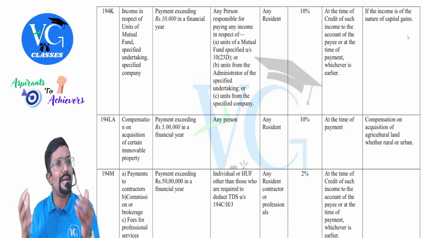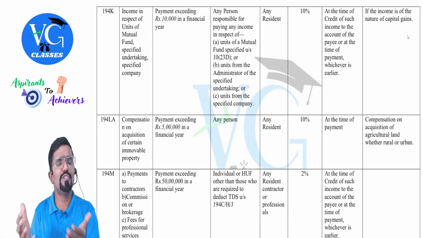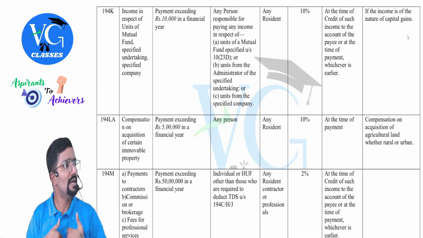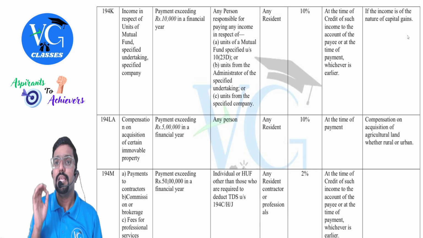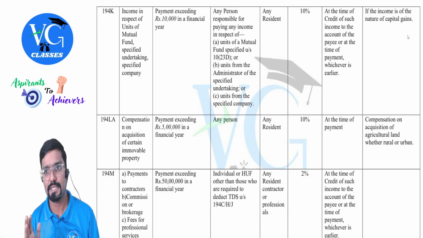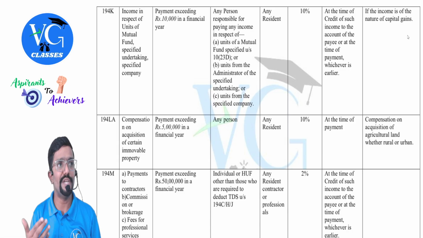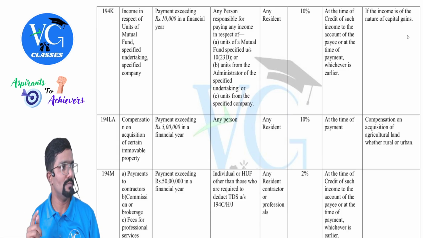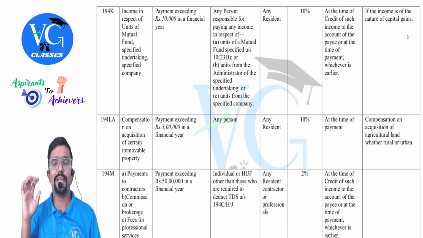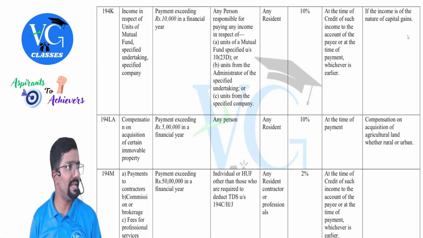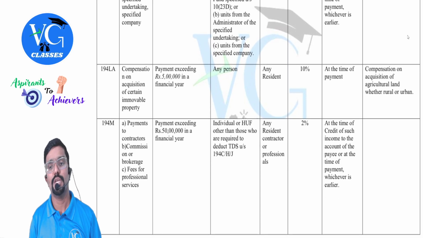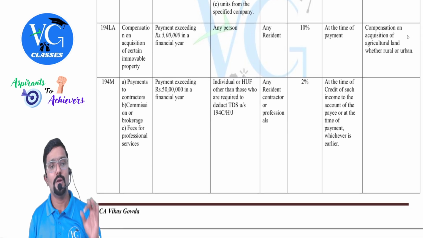Now I am holding that units. On that investment, the assessee or the mutual fund company is paying me the income. As a holder, I am getting the income. Should they deduct TDS? Yes. But if I have sold this unit, will they deduct TDS? No. The seller will compute capital gains income and he will pay tax, but no TDS on it. No TDS on it. Next, 194LA.